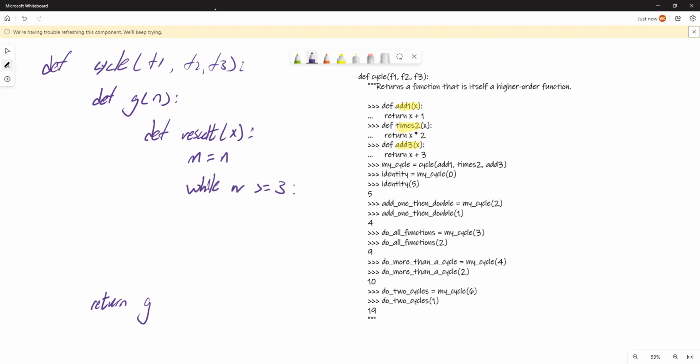That's m. So while m is at least 3, and then you store into x, not n. Store the x. The x, that's f3 of f2 of f1 of x.